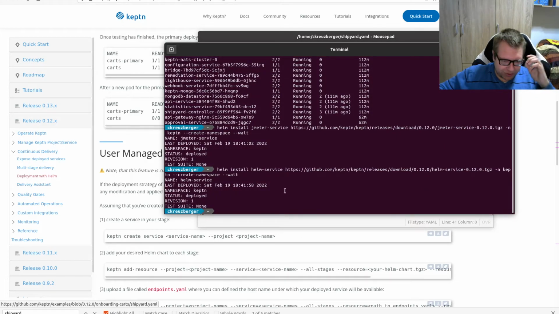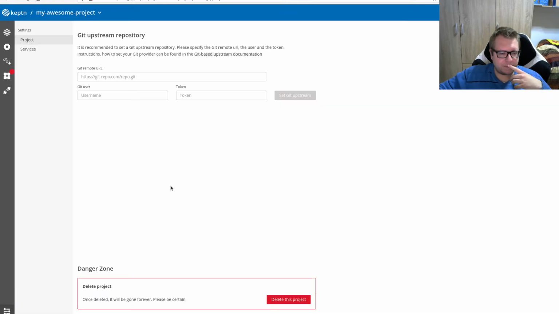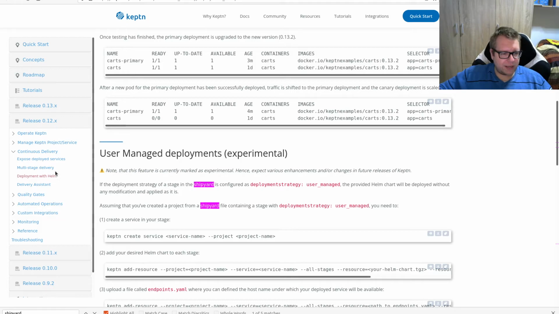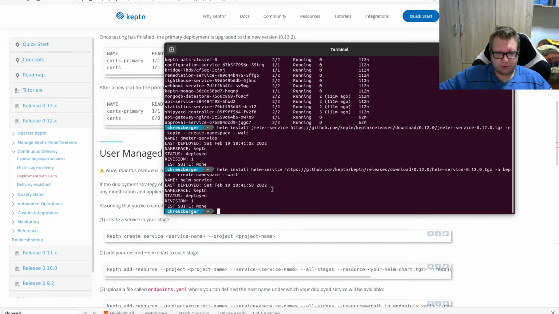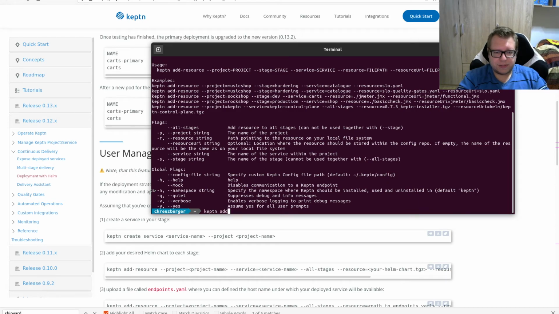We now need to upload it again. I don't think this is currently possible in the UI. What we could do is we could connect the Git upstream and do it there, but I can also show you how to do it via the command line, and I think it's also in the documentation somewhere, but it's actually very simple. So what you want to do is Keptn add resource, and you can see there's a couple of examples there.